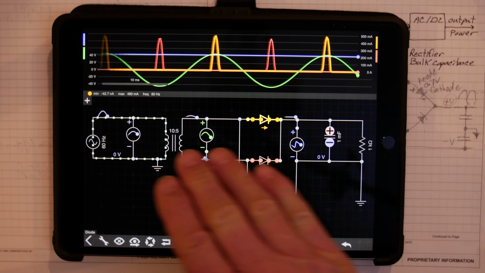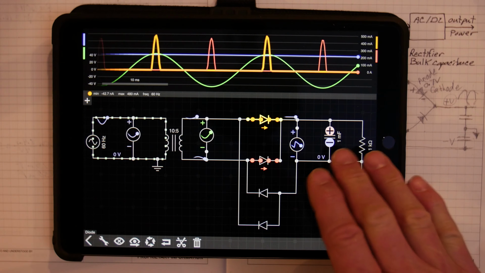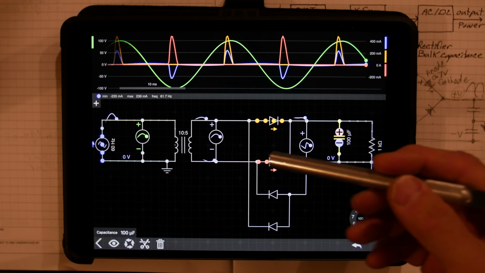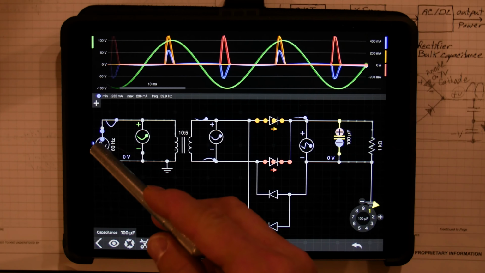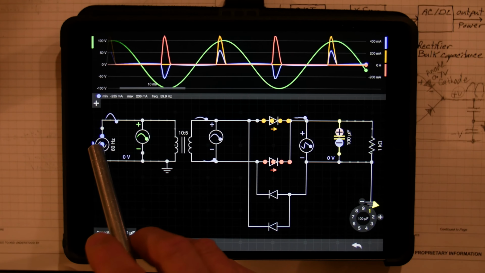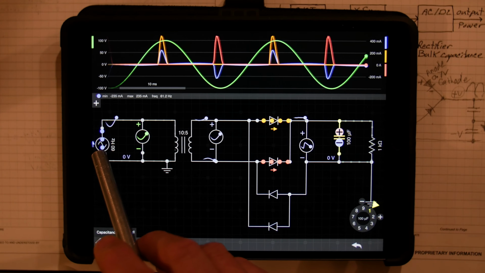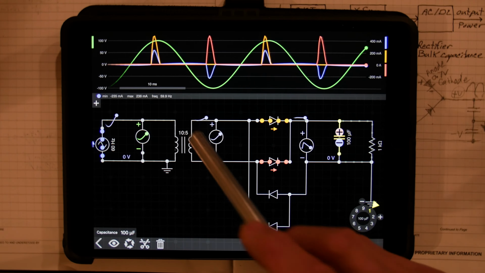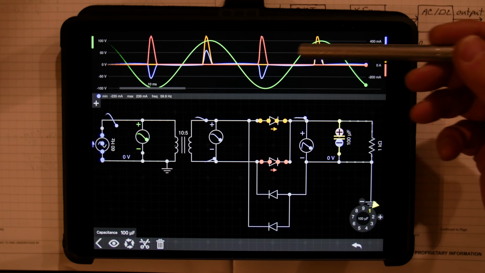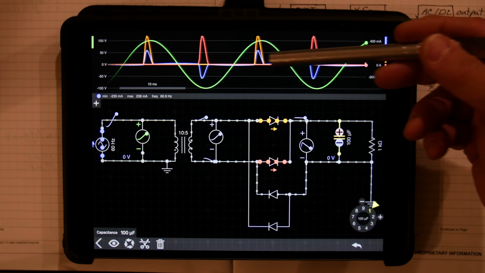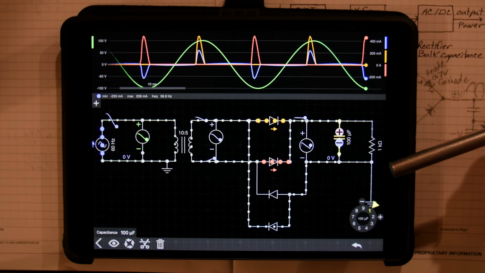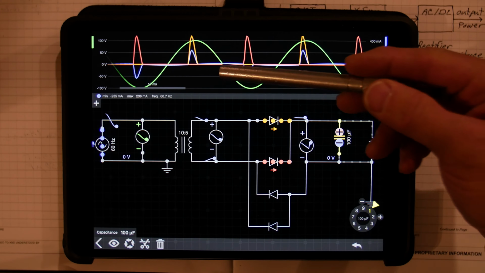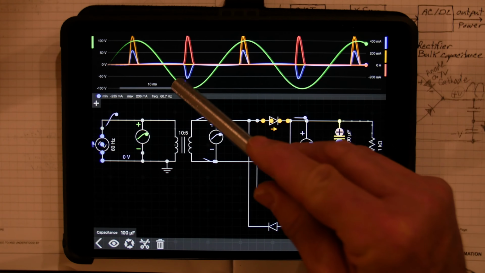The other thing you can see is that by making the capacitor very large over here, we're getting really high peak currents over here. Okay, so what I've done here is I've turned on the current so we can see the current coming out of the power source, and that's a blue waveform. So you can see the orange and red waveforms, the charge pulses charging up this 100 microfarad capacitor, and we can see the blue is the input.